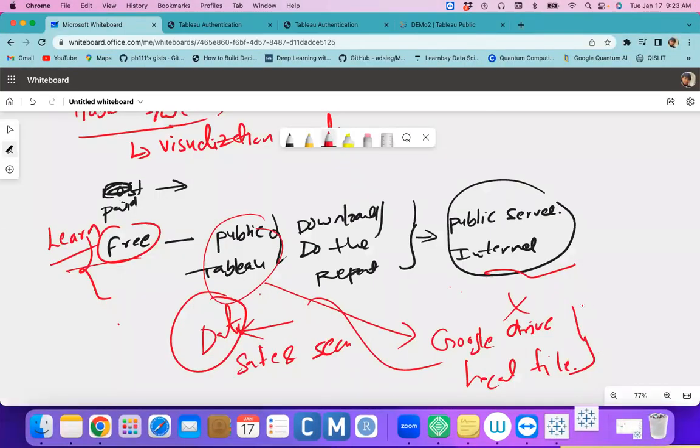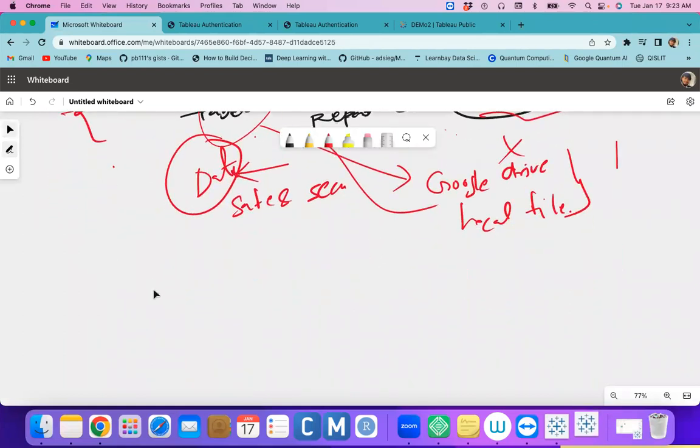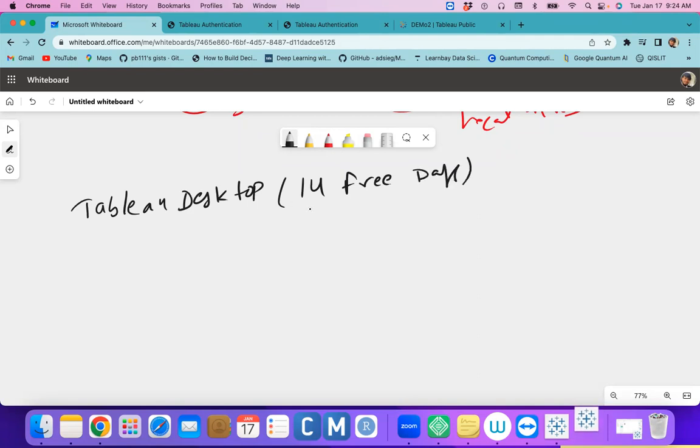Okay, so as of now you understood only Tableau Public, right? Tableau Public is the one software which is free, and we can create reports and share them. For learning purposes that's okay, but in real time, no one uses Tableau Public. They will use only Tableau Desktop. This Tableau Desktop is a 15-day free trial. You can download it with your own mail ID and install it on your local computer. So it is free only for 15 days.